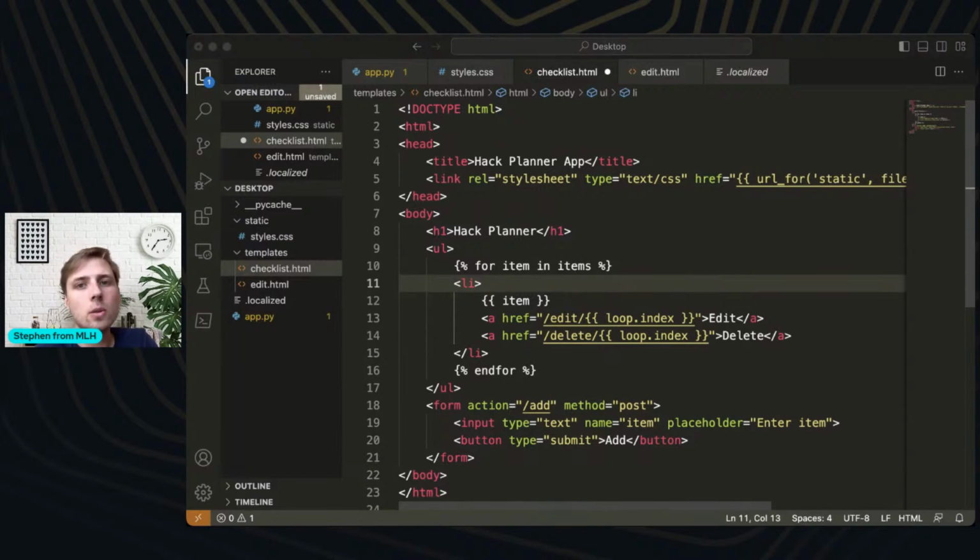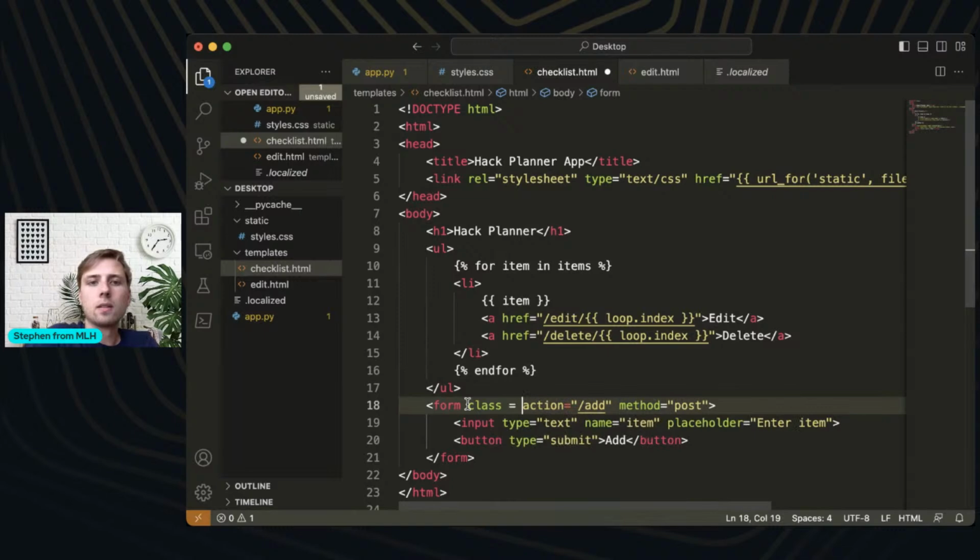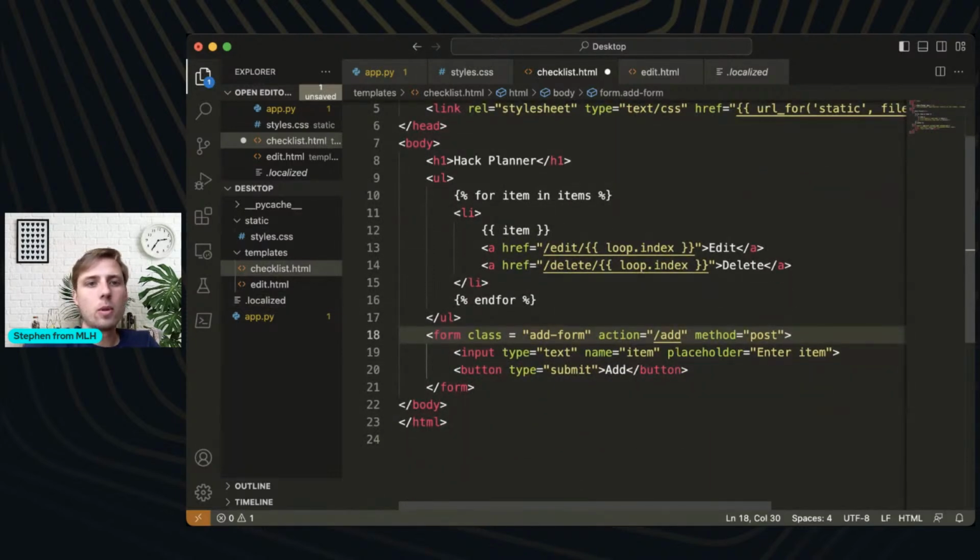And we want to also add on some of the classes that we specified before. So for example, I'm going to create an add form class here. And that will allow us to apply all of the styles that are relevant to that form.